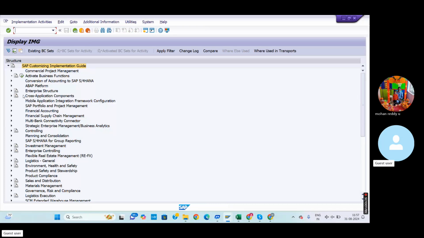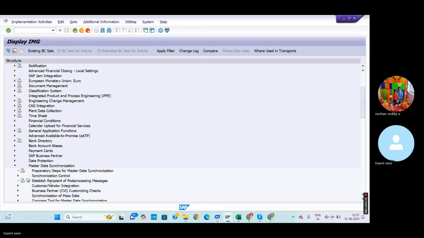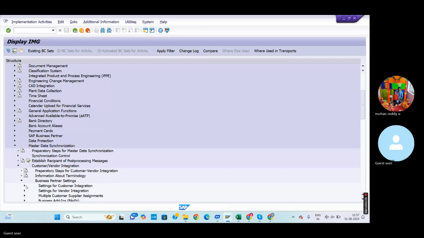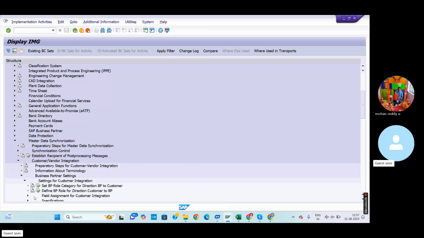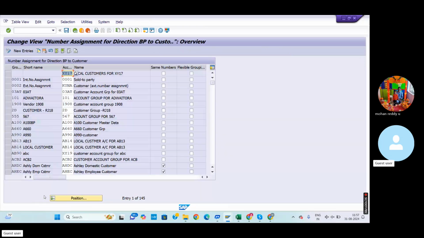So financial again, cross application components, master data synchronization, customer and vendor integration, business partner settings for customer integration, field assignment integration, assign keys, define number for BP to customer.